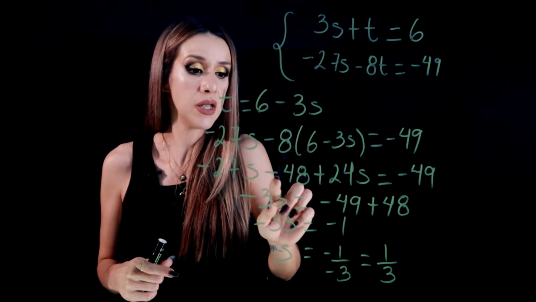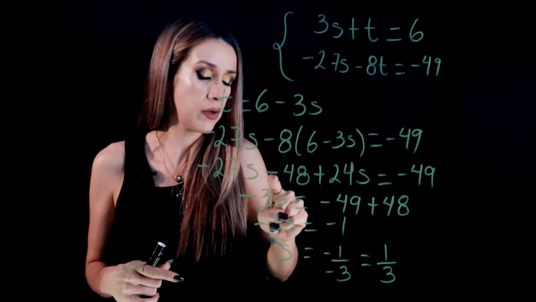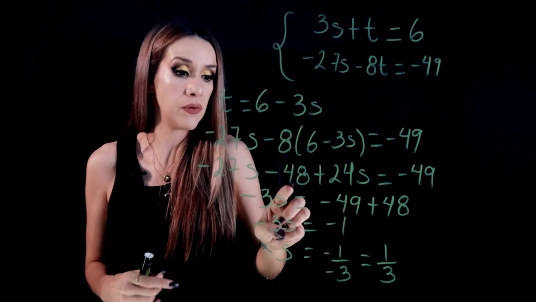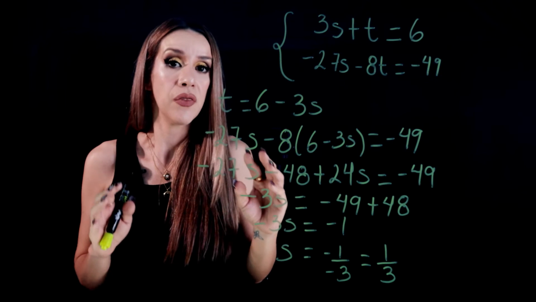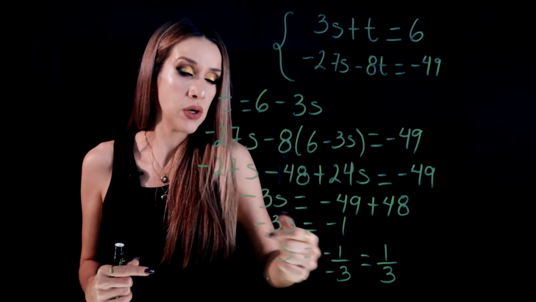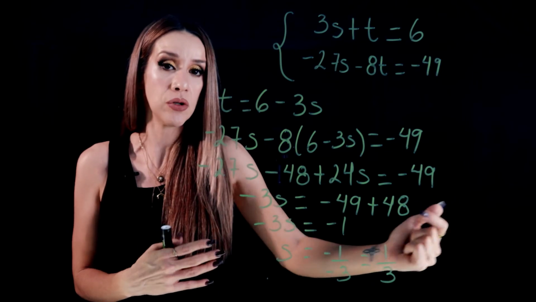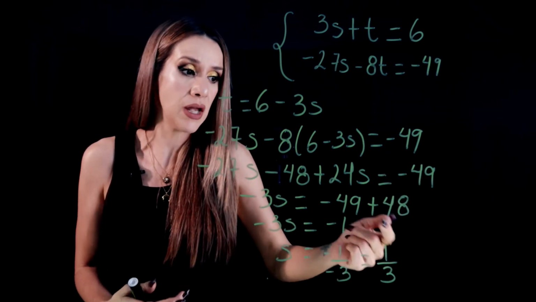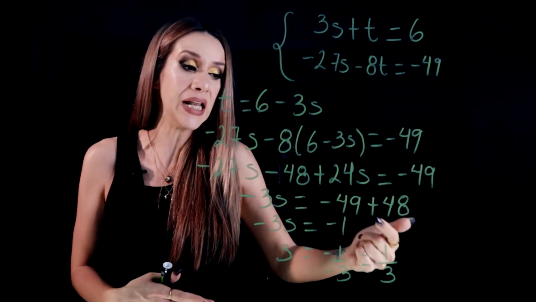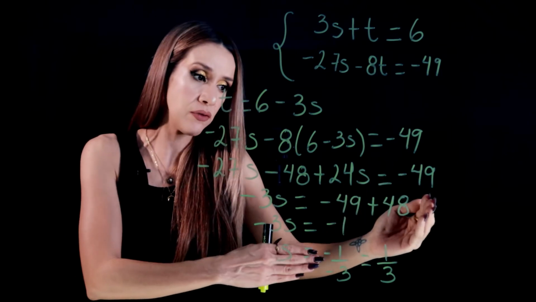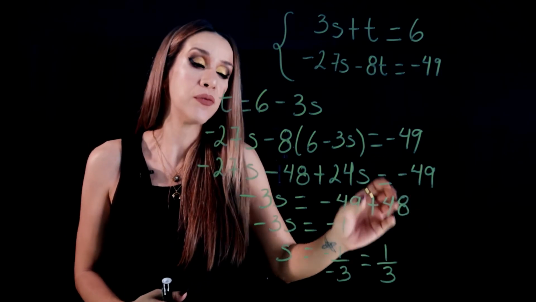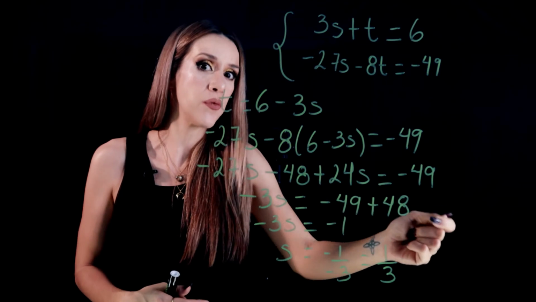So I move this negative 48 to the other side of the equation. In this side, the 48 is subtracting. That means that when you move it to the other side of the equation, you move it with the opposite operation, which is the addition. That's why instead of having negative 48 in this side of the equation, you have 48 plus 48.